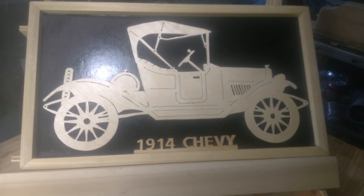I love these old cars. Don't have anything like that right now. I hope to own another one soon. But anyway, right now, this is where I am. I'm woodworking.